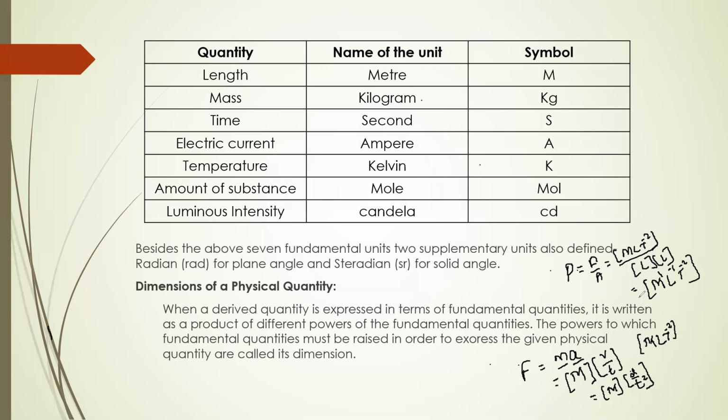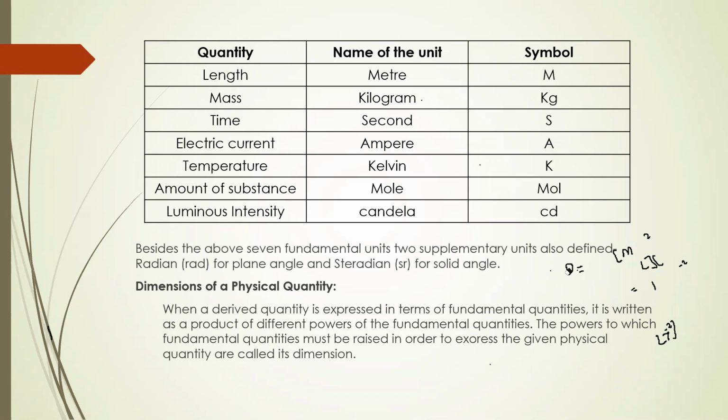Is it clear? This is how we write the dimensional formula for different quantities. Any quantity you can take, we need to express those quantities in terms of M, L and T, then raise the power. Always this should be written with capital letters and expressed in a square bracket. In the next slide we have different quantities. Let us see how we will get the dimensional formula and the unit of those quantities. It is applicable especially for derived quantities.